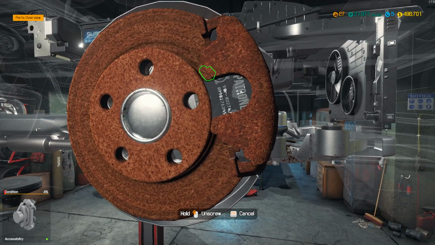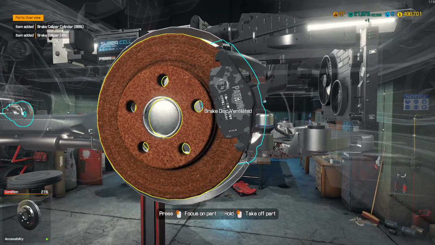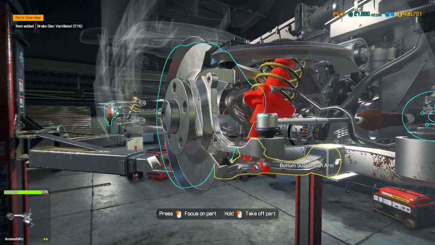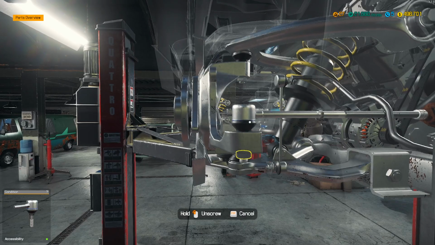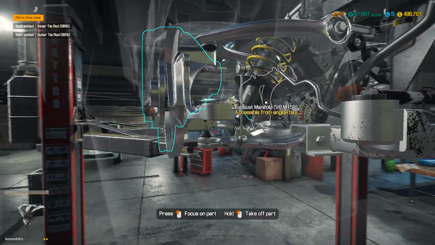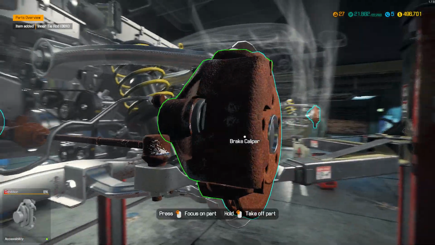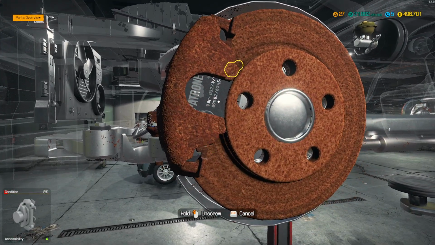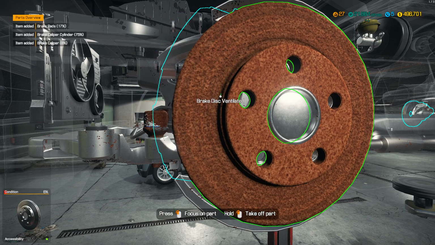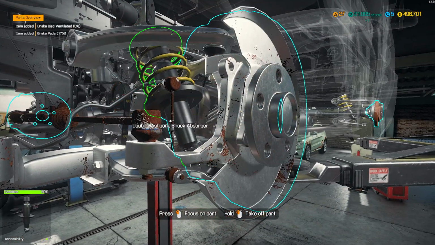Alright, calipers, off you come. Brake pads, bad. Brake disc ventilators, bad. We need to take off the inner and outer tie rod so we can get the steering rack, because I've seen that that definitely needs replacing. Now we'll do the other side here. Yep, caliper, brake pads, and brake disc.